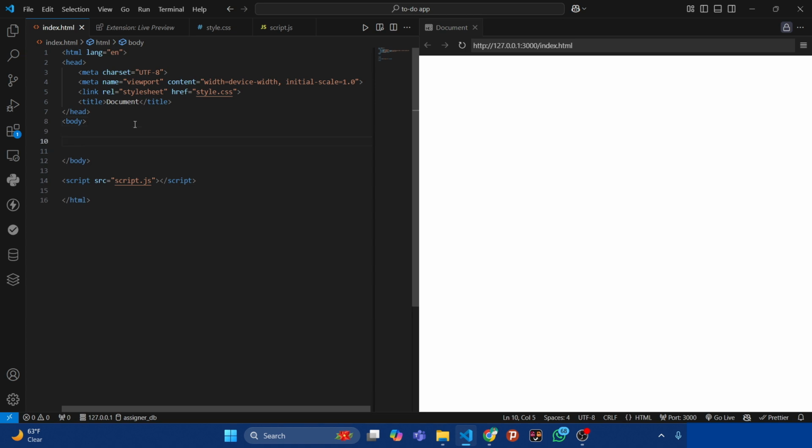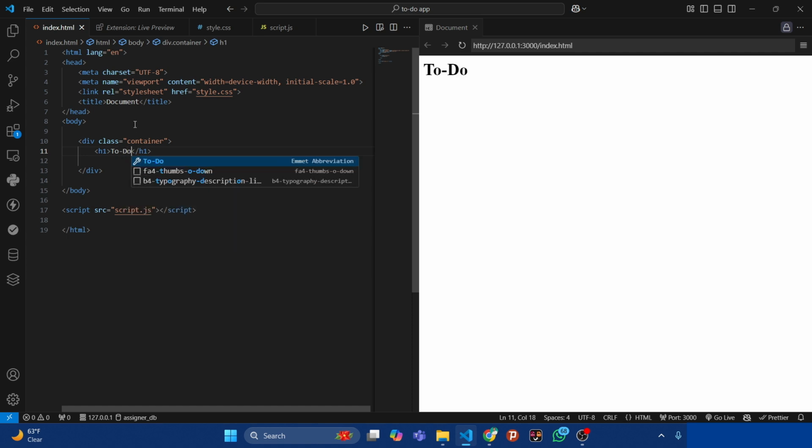Now I'm going to start creating the HTML for our application. So first I'm going to create a container, and then inside this container, first let's add a h1 tag, to do list.